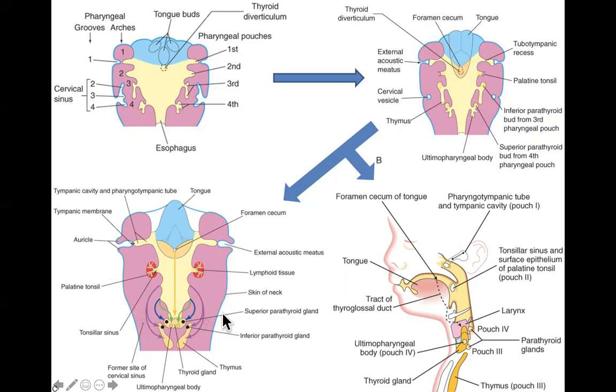Okay, the only one that actually does anything interesting is this first pharyngeal groove up here. This first pharyngeal groove is going to deepen, and as it deepens, it's going to become the external ear canal, the external acoustic meatus, if you want to speak fancy Latin words. And that is going to persist into adulthood.